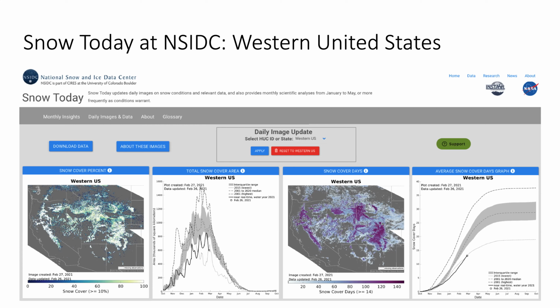The third column shows snow-covered days. Snow-covered days, as we discussed in the last lecture and question and answer session, are the same as persistence or duration of snow cover for the water year. The final column on the right shows the snow cover days for this year in context for the last 20 years. Similar to column 2 for snow covered area, it shows this year as the dark black line, and here is updated through the beginning of March. The dotted black line on top shows the maximum from the last 20. The dotted light line on the bottom shows the minimum year. The gray areas show the interquartile range with average or mean in the center.